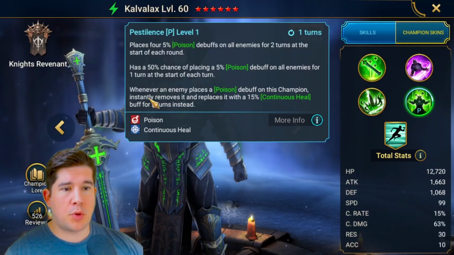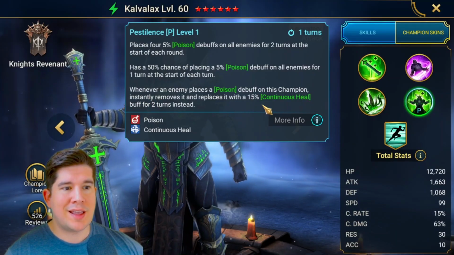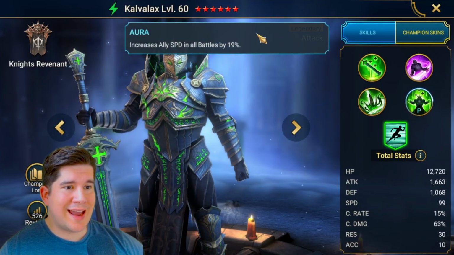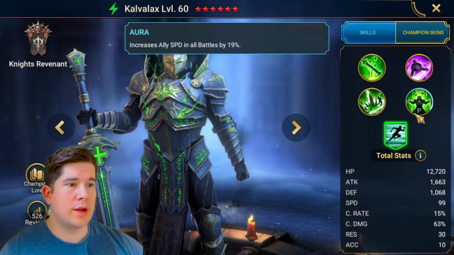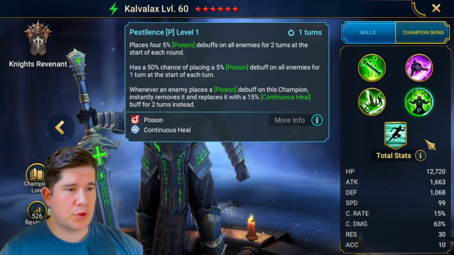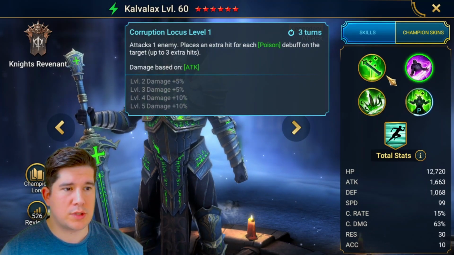And then the final part of his passive: whenever an enemy attempts to place poison on Kalvalax, that gets converted into a continuous heal buff. And for his aura, we see 19% speed in all battles. Very solid, usable in PvE or in the arena. So overall, his kit is not that imposing. There's a lot of conditionals required for his A3 and for his A2 to get the most out of it.